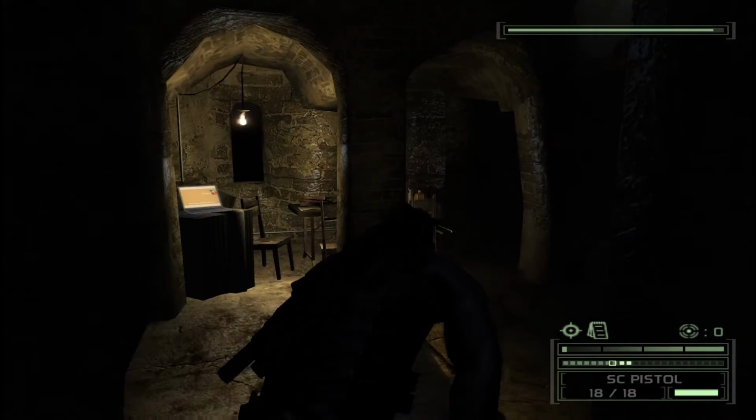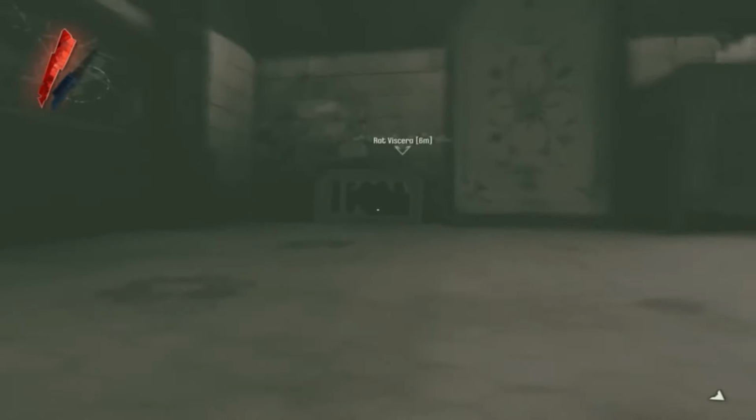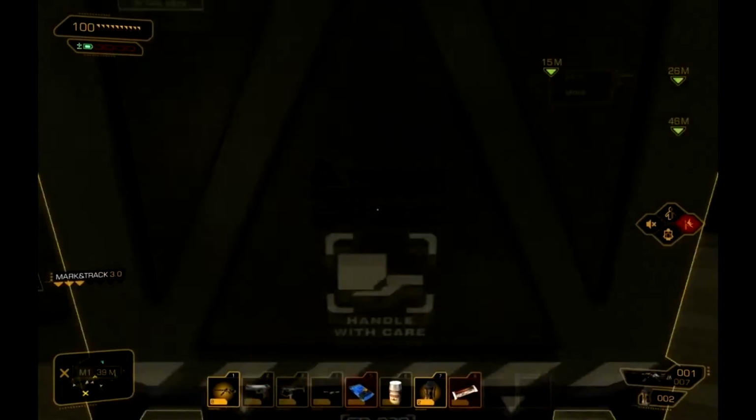I love Dishonored, and I really like Deus Ex Human Revolution. But the thing about those games is I knew where things were, even if I had to discover them. For example, in Dishonored, I'd know that there was a vent close by whenever I saw rats. In Human Revolution, I knew that they liked to hide vents behind boxes and vending machines.